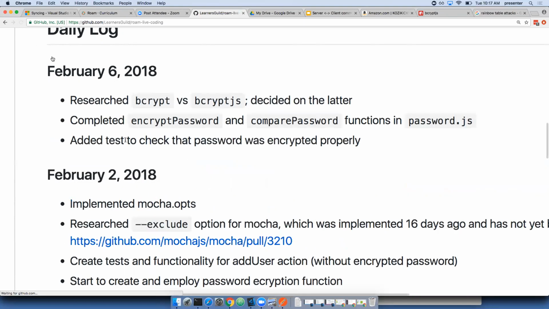Okay. So we completed our encrypt password function and our compare password functions, and then we added a test to check that the password was encrypted properly.